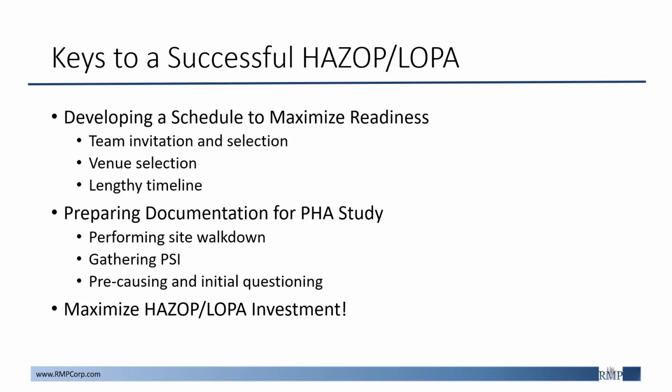It is important to develop a schedule early to make sure that all team members are given adequate time to prepare and attend all sessions so that the right people are present during the HAZOP study. It's also important to ensure that the correct venue can be selected to provide the best environment for the HAZOP team and a lengthy timeline to guide the process to ensure that the team is ready to go on the first day of the study.